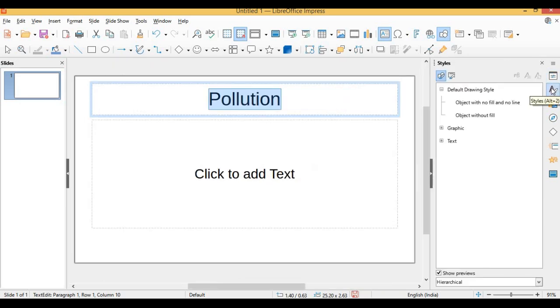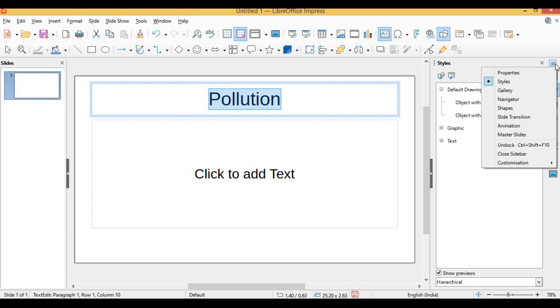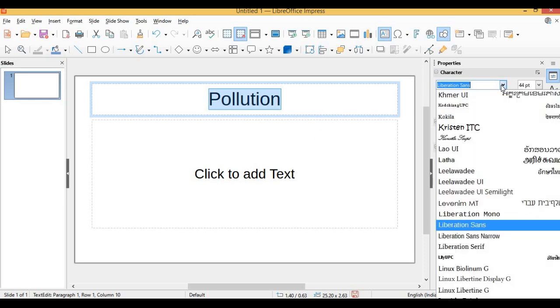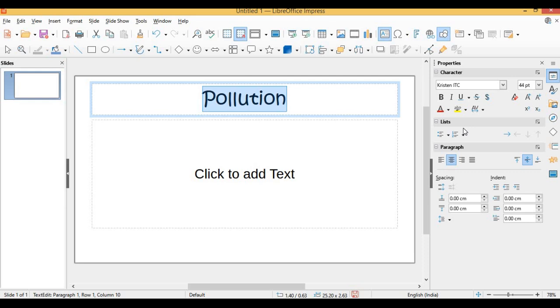From the properties in the sidebar here you can change the font, whichever font you want. Any font you want you can select from here. Like suppose I take this Christian ITC.